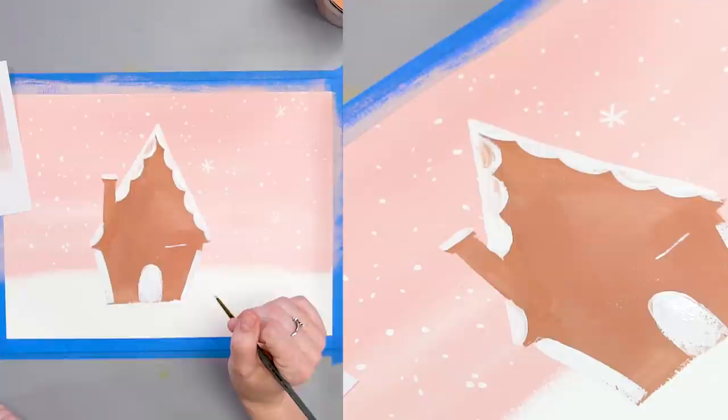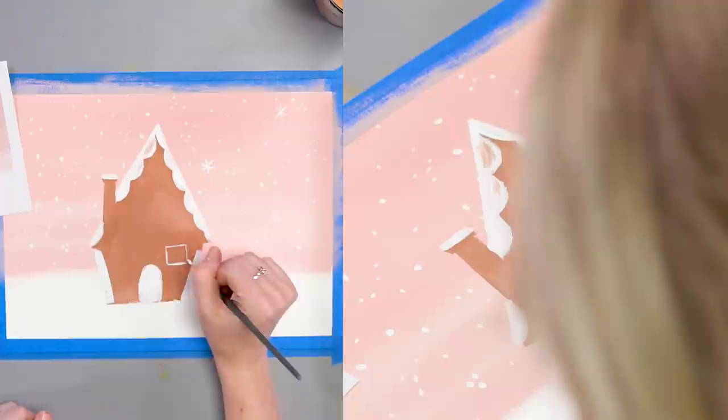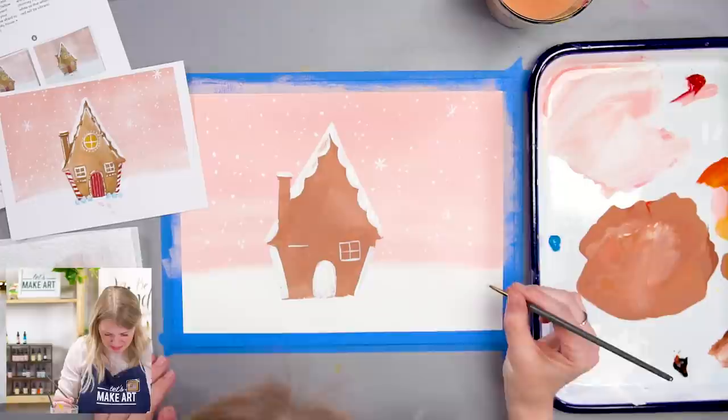Okay. Little squares with white gouache here. And I'm going to do the little window edges. Okay, that one's not too bad. Nice. Look at that. One more. I'm going to try and make it. I'm like so focused right now.